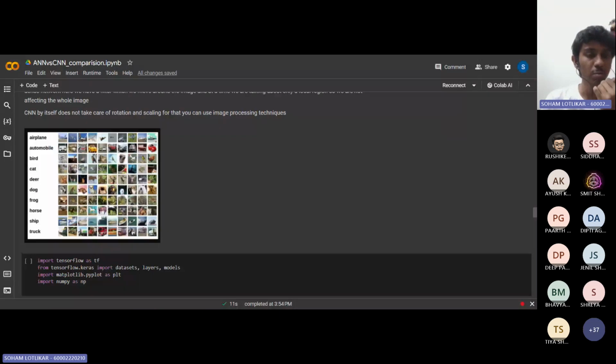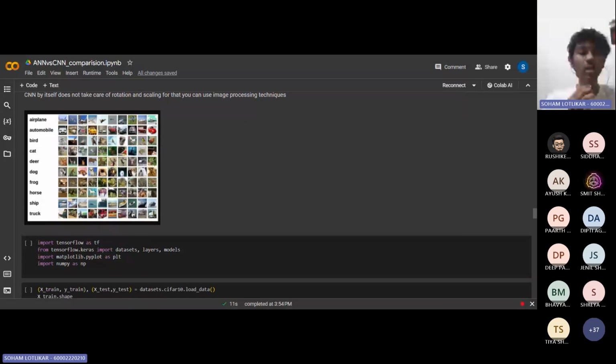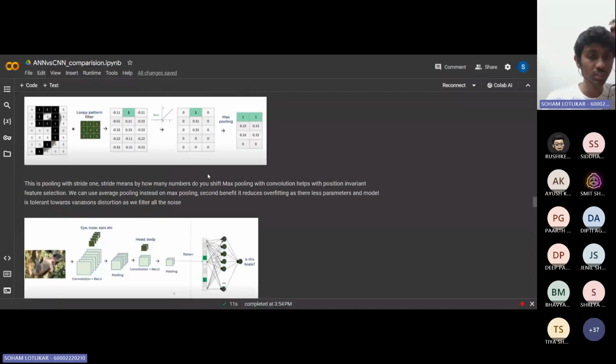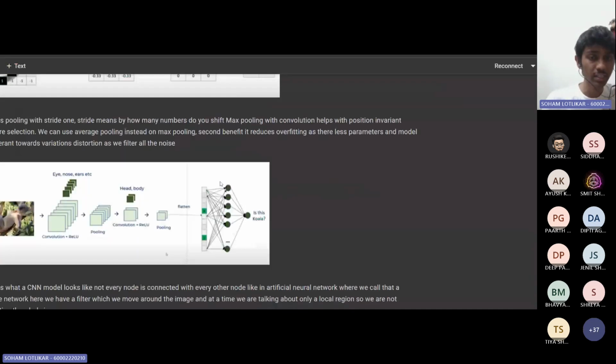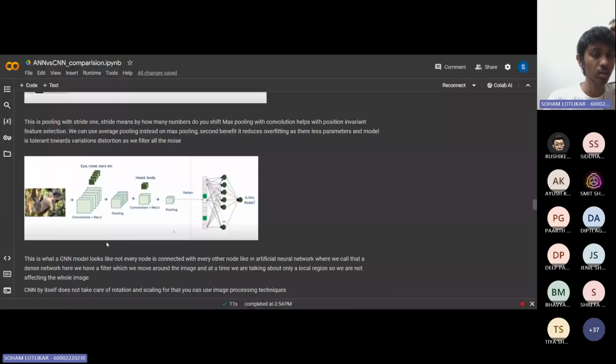So we'll do the basic steps. We'll import TensorFlow. All the deep learning libraries are already inbuilt in TensorFlow and Keras. So you can import TensorFlow as TF, import TensorFlow.keras, import dataset, the layers. Layers is nothing but, as we showed you over here, these are the layers. All the hidden layers, your convolutional layers, pooling, all of this is present in the TensorFlow.keras layers.